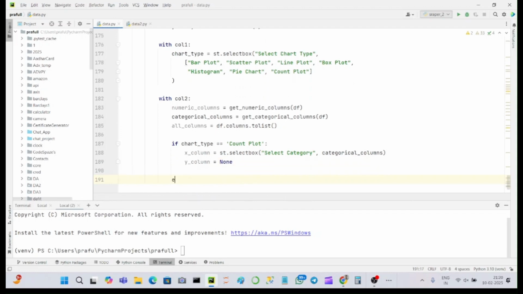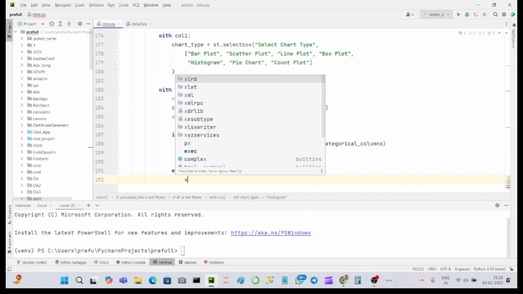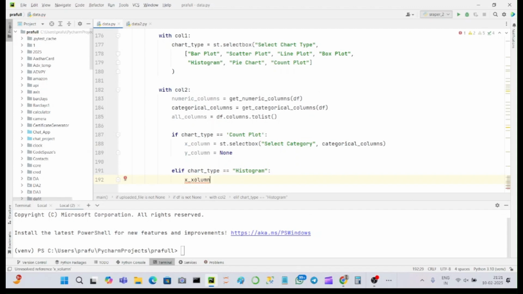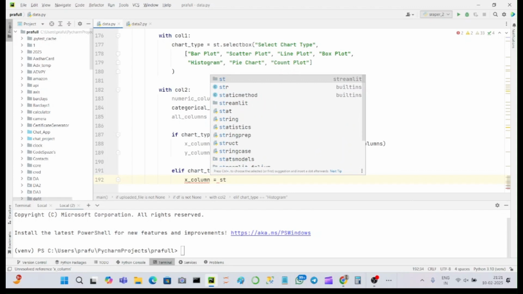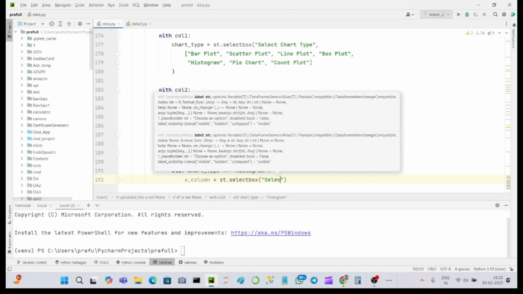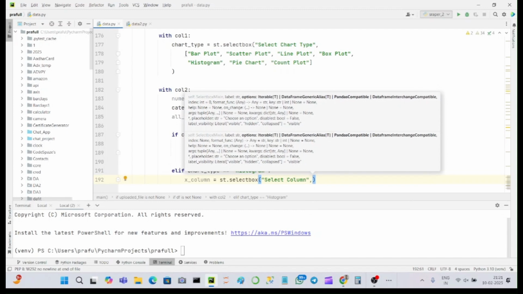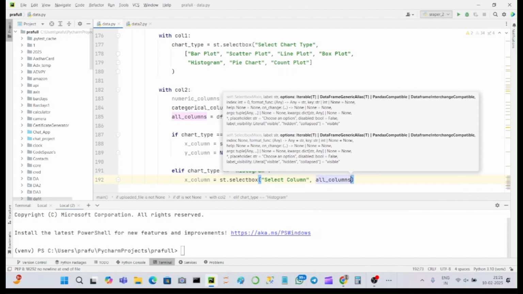Then elif, means the second condition, if chart type is equal to histogram, then x column should be st dot selectbox, in a bracket we are passing select column as all columns.